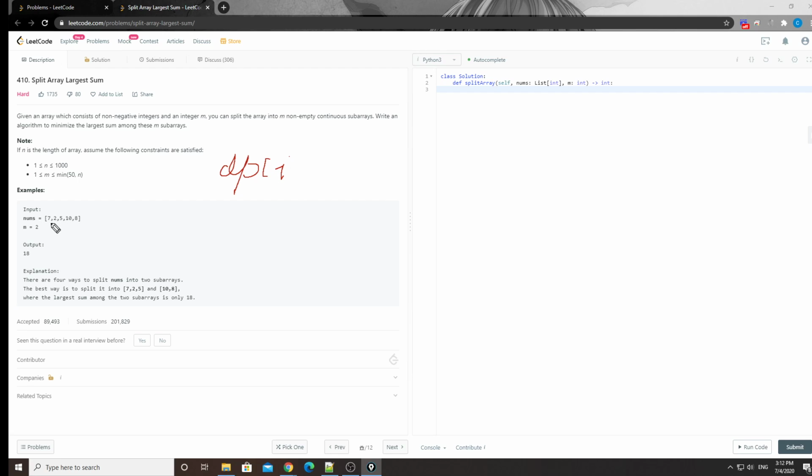Since we have numbers and m here, it's most likely we're gonna need a two-D array here. From DP[i][j], we need to find a formula to get this DP[i][j] from the previous results, right?